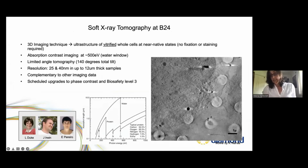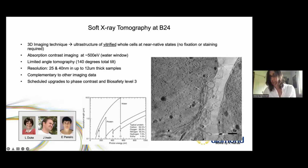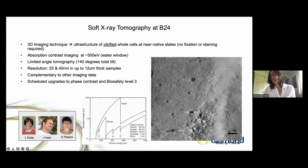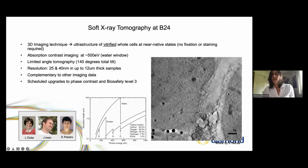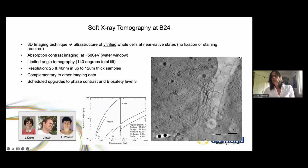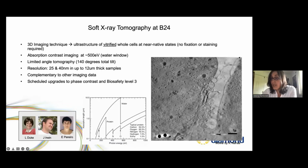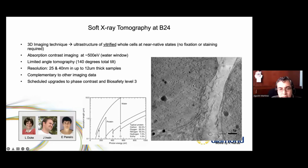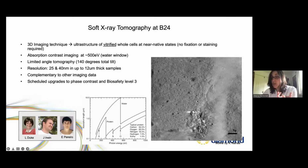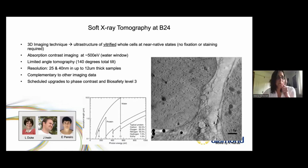And what you can see here is actually our field of view, how much we can see. There are two cells here. There's a nucleus top left, and there's a nucleus right at the bottom. And these two cells are in contact here on the side. And each nucleus that you see here has lots of dark spots. These are actually herpes virus capsids. It's one of my students' projects. And it gives you an idea of the resolution you can expect. And of course, this is imaging through the volume of a fully vitrified and fully infected, in this case, cell.